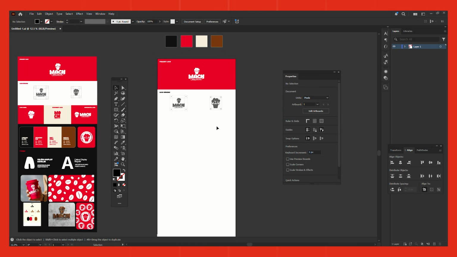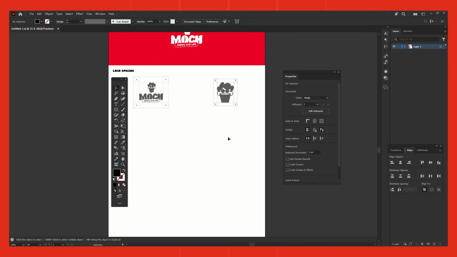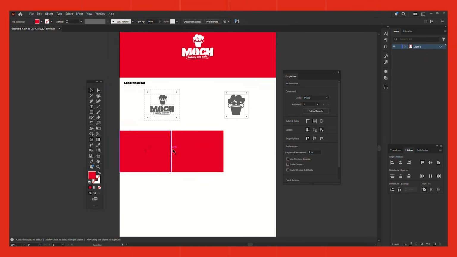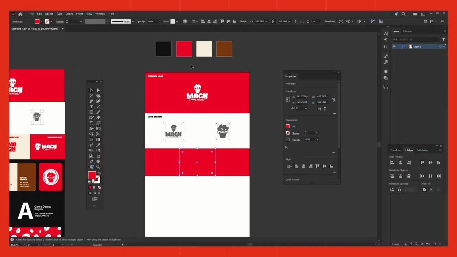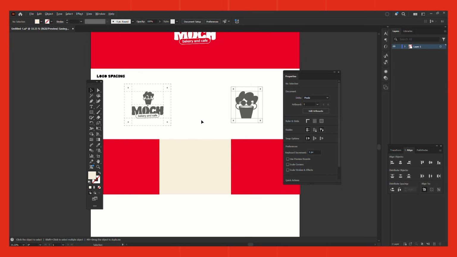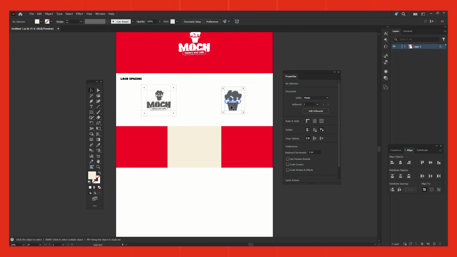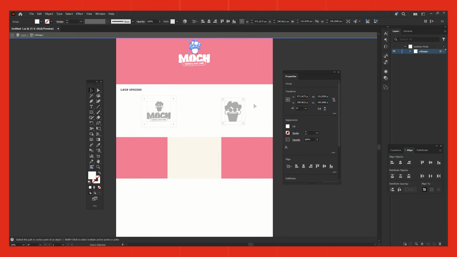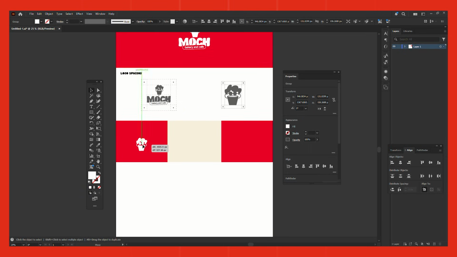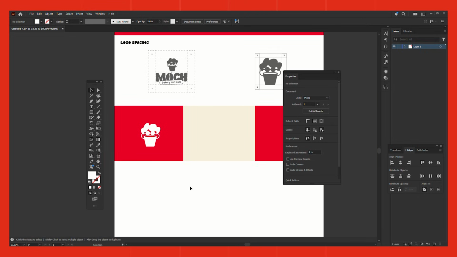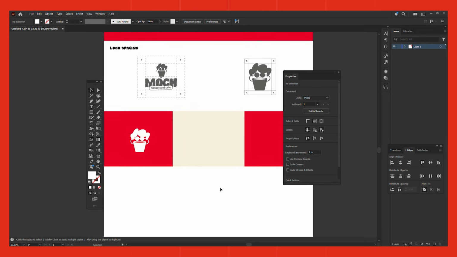Alright, now let's see how to create secondary logos and also the logo mark. Let's duplicate the shape, reduce it a little and place one in the center. I'm going to choose the middle shape to this color so that we have a bit of contrast. Since we have a logo mark already done, we're just going to copy this from the primary logo and paste it over here. So this would be our logo mark. You can use any shapes from your logo as a logo mark. Just make sure that it's very easy to identify.